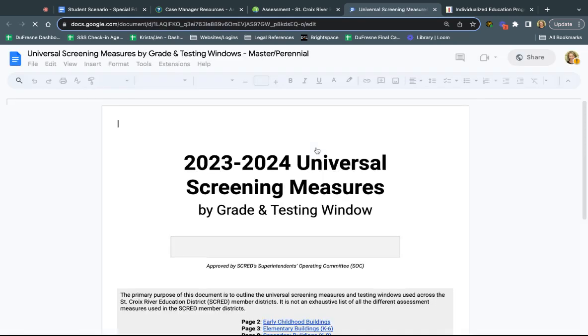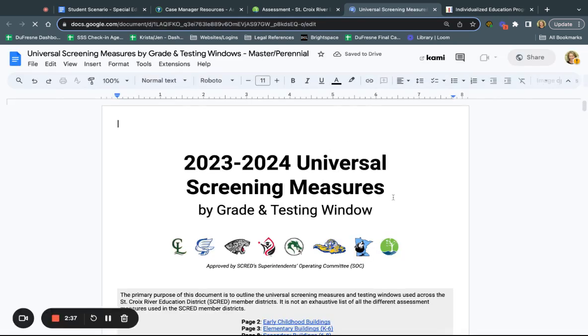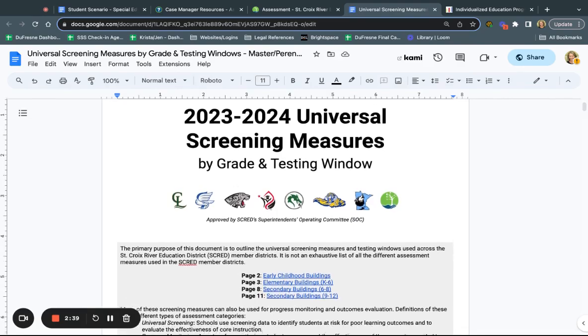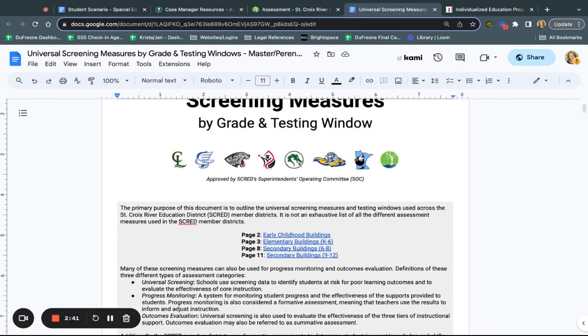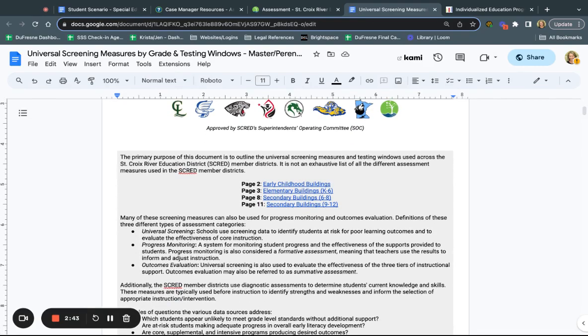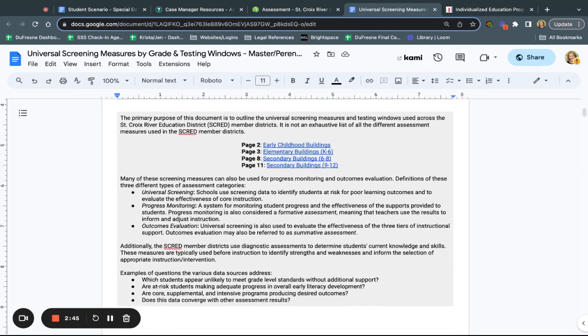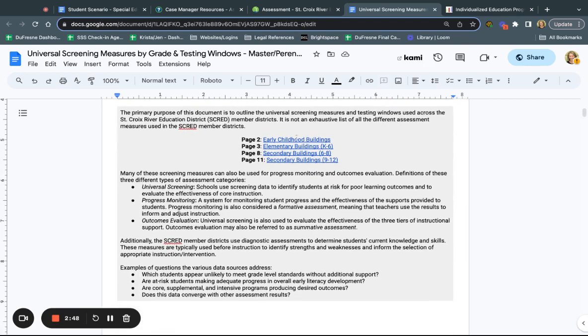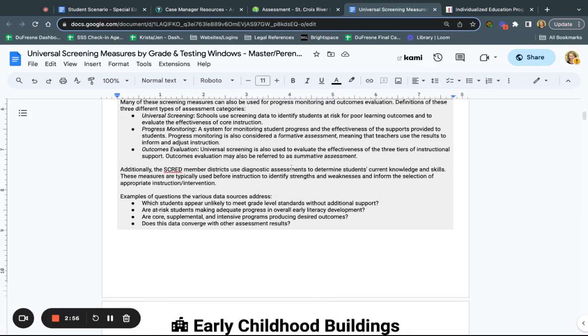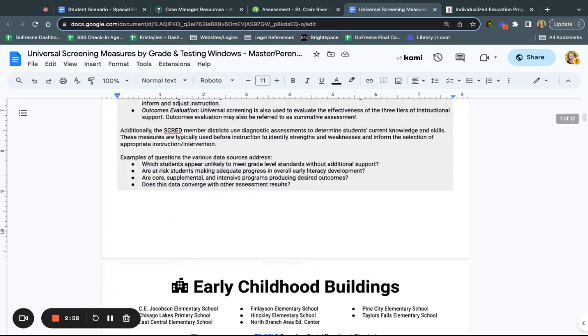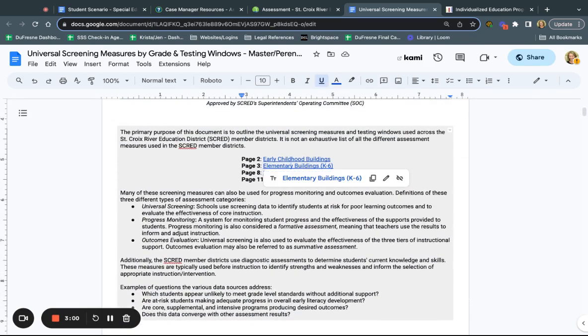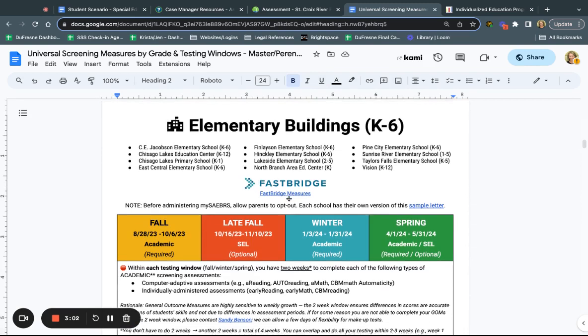So once we pop that open, what you're going to see is this packet that's really organized by grade level. So depending on what grade of student you're working with or the IEP that you're working on, that's where you're going to want to orient. And then once you dig into this, and actually just to save some scrolling, I'm going to just highlight elementary buildings.